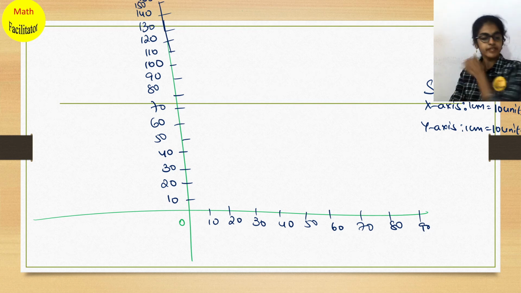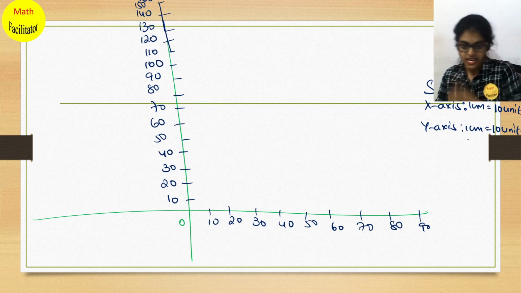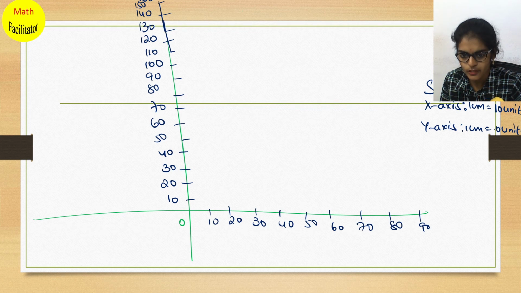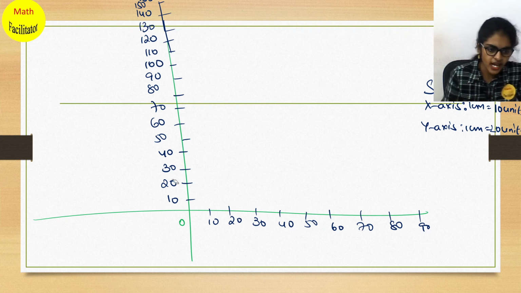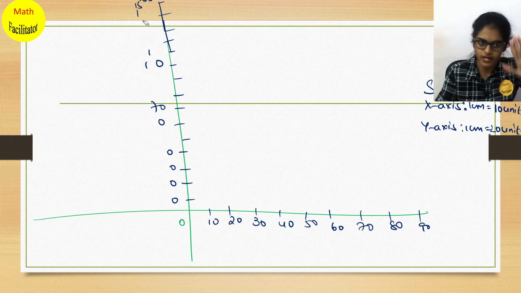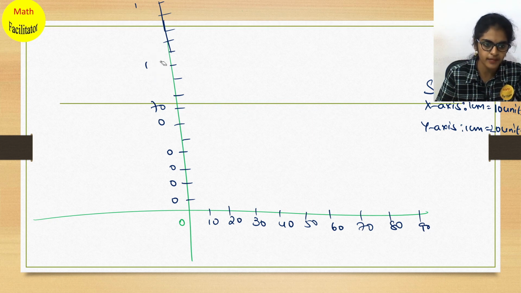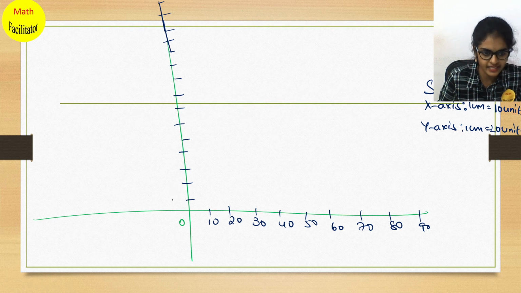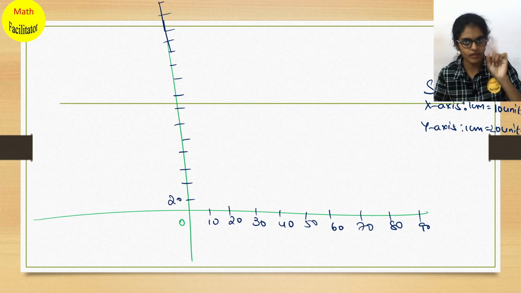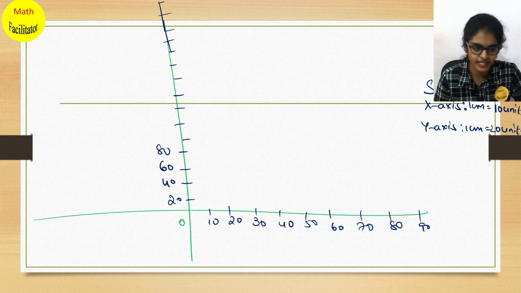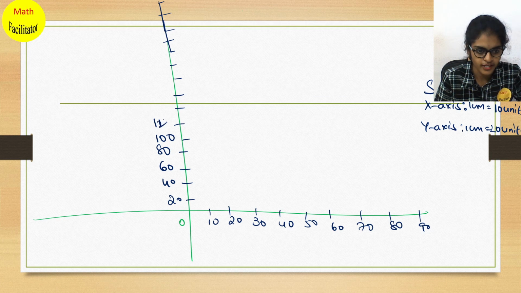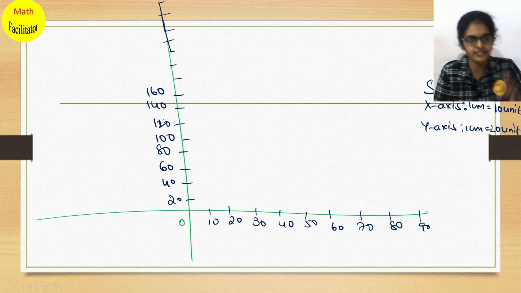So if we want, we can also do one more modification. We can take the scale on the y-axis as 20 units, so that my y-axis will be a little smaller. So then what happens? Have a look here. So this you understood, isn't it? If I take 20 units, my graph will be even a little neater. So it will be like this. Since on the y-axis 1 unit is 20 units, this is 20, 40, 60, multiples of 20. You'll take 80, 100, 120, 140, 160, here itself you are getting.